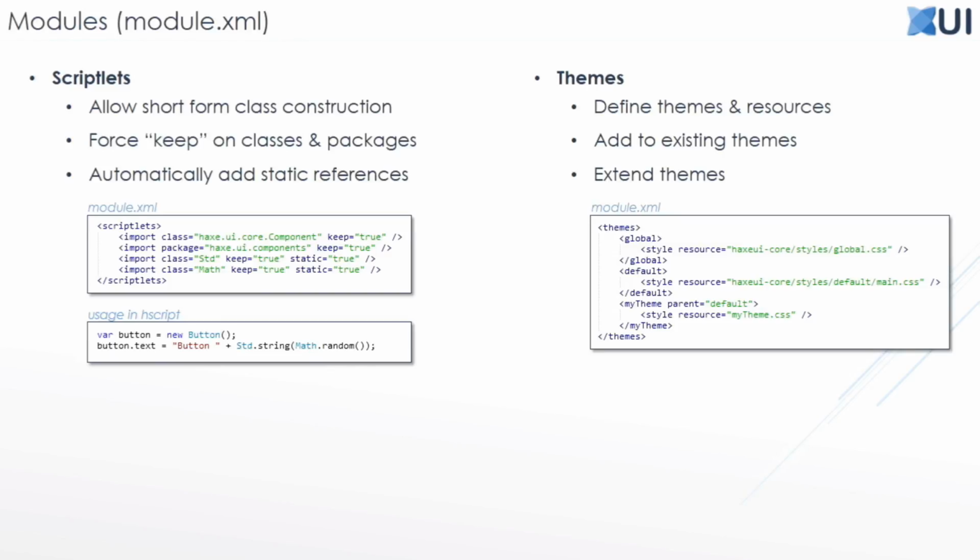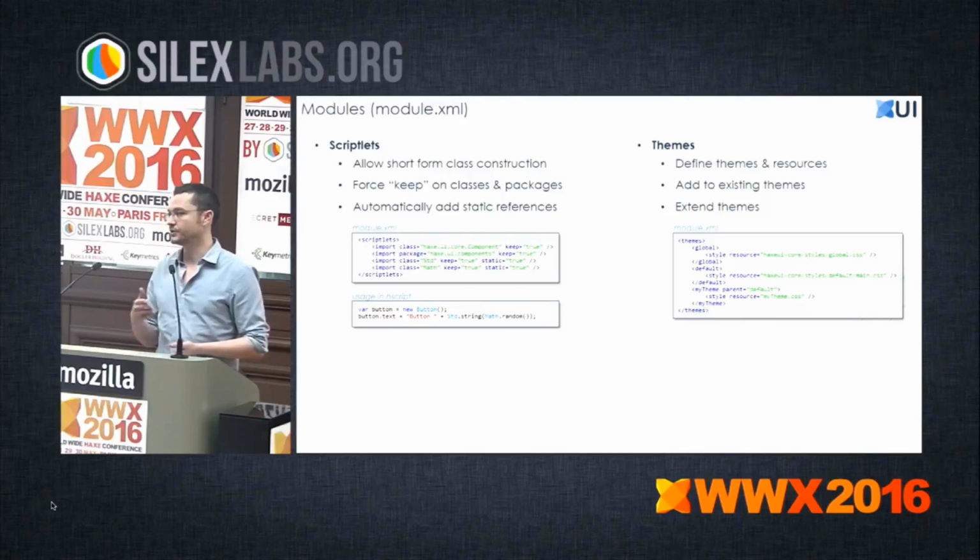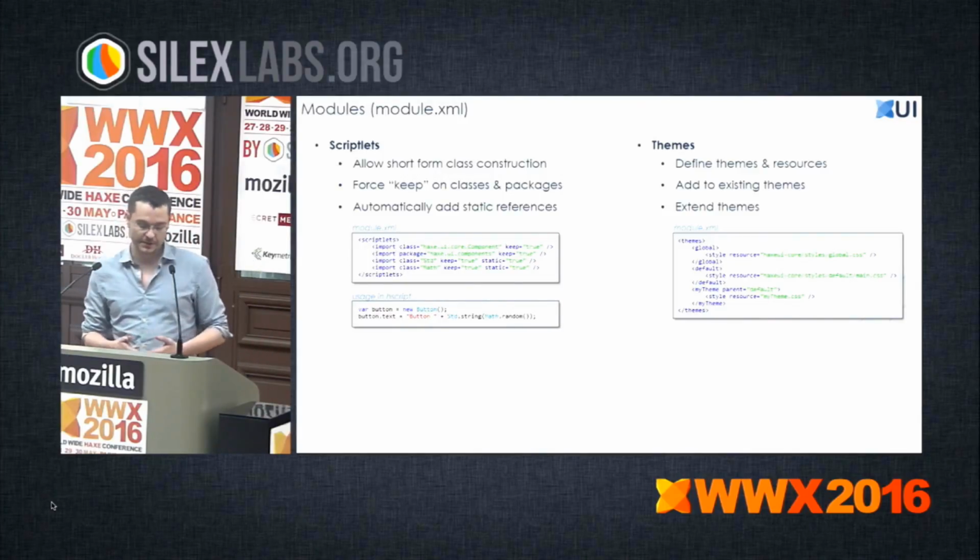So you can have a container application, and you can bring in applications as raw text and start making them actually do things. With that in mind, I wanted to clean up the scripting, because it's a little bit of a pain using HScript sometimes. One of the problems that HScript has is you have to use fully qualified class names. So if you want to create a button, you have to use hx.ui.components.Button. That's a bit of a pain. It's not a problem, but it's just a little bit annoying.